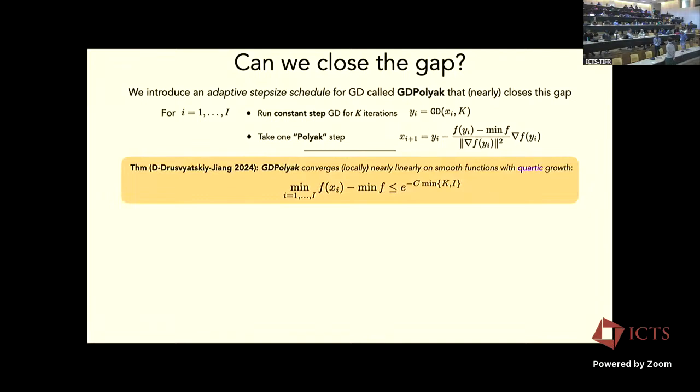I'm not an expert in that literature, but that would be interesting to see. I think it should work, as long as you have fourth order growth. But I'd have to see the exact optimization problem to check. Yeah, I think that would be very interesting.